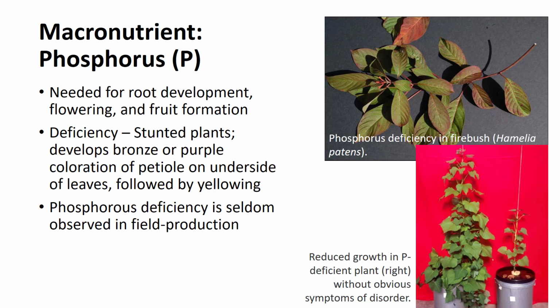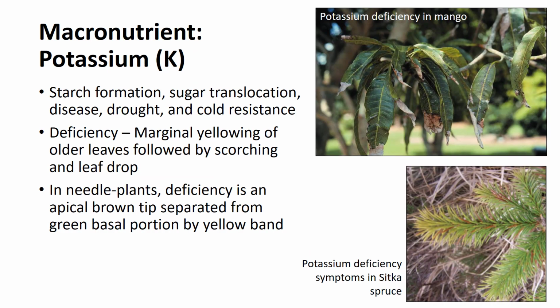However, phosphorus deficiency is seldom observed in woody perennial plants growing in the field production nursery or in the landscape. Apparently, the roots which penetrate throughout a vast volume of soil are able to absorb enough phosphorus to supply the plant's needs. Potassium, K, although not an integral part of plant tissue, is important for plants.